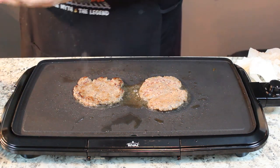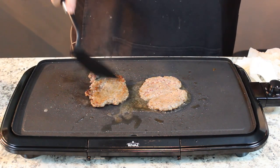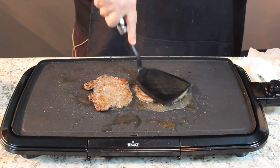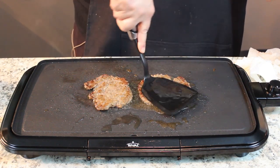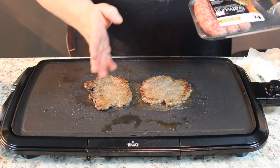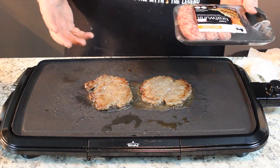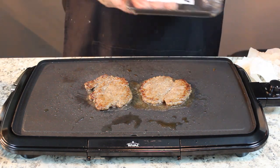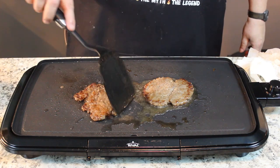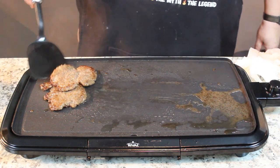It only takes a second to run back in and watch the rest of NHRA drag racing. You turn these over again — they're almost done. All I did was mash the center out of some bratwurst. Because no matter how low and slow you cook these, it's hard to cook a bratwurst because you can't stand it on edge. Sometimes I even used to cut them in half and lay them flat, but the casing would make them curl up and they were impossible to cook. And I thought, why not just peel that casing off? And then one day I thought, why not just squeeze the insides out and make a bratwurst burger? I'm going to scoot this over here to get rid of just a little bit of this oil because I don't quite need that.